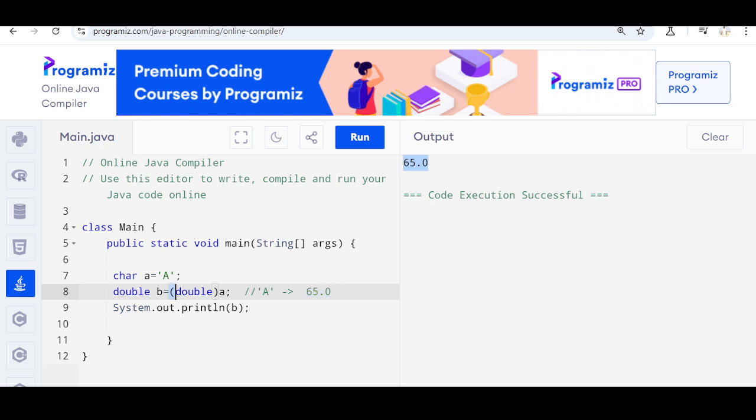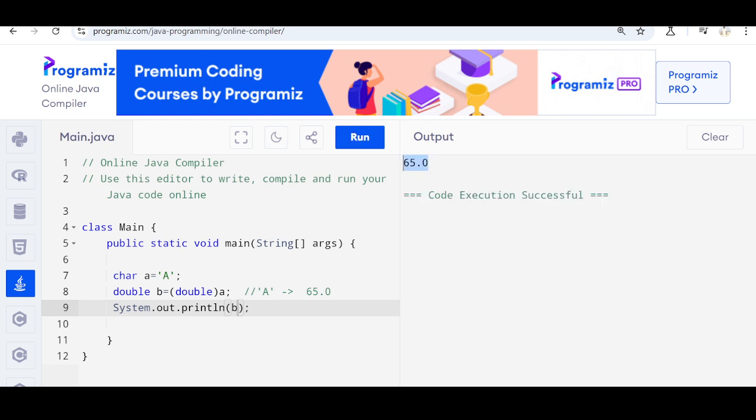If this typecasting is not happening, you get an error. Since the compiler is taking care of this implicitly, you're not getting an error, and the output is getting compatible. You're able to see the compatible output of the respective data type. What if I print A here? You will get directly A as an output. What if I print B here? You are getting the value of the equivalent data type.